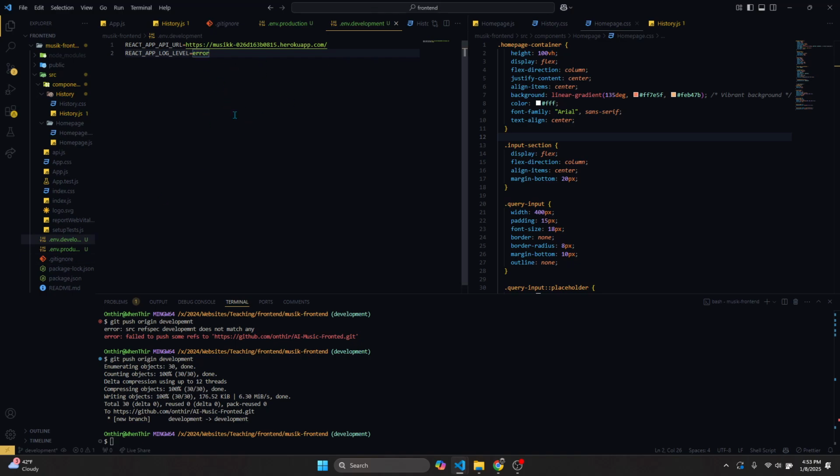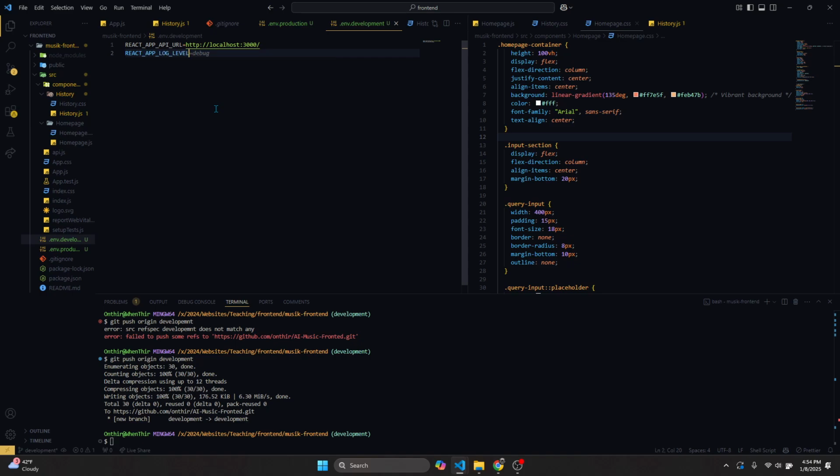So whenever Vercel recognizes that the front end is in production, it will read this file. Now, when we go to development, okay, I think I did it wrong here. I'll paste it in production. Now in development, we'll say React app API URL is localhost 3000.